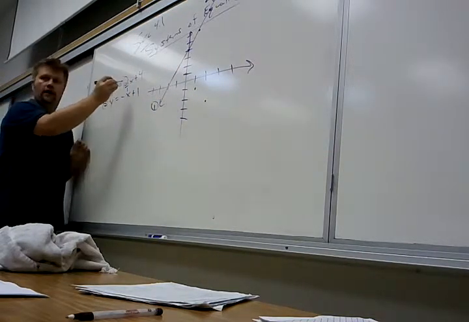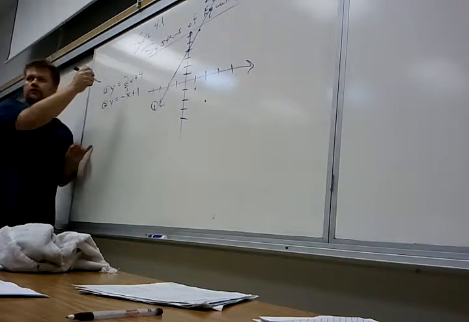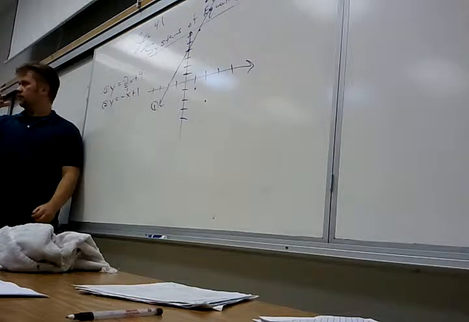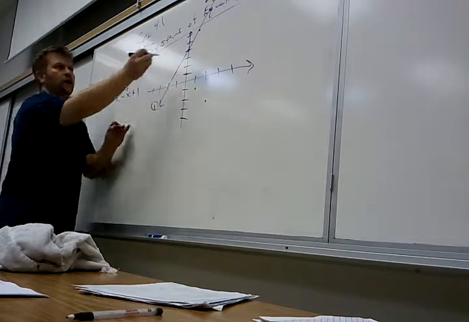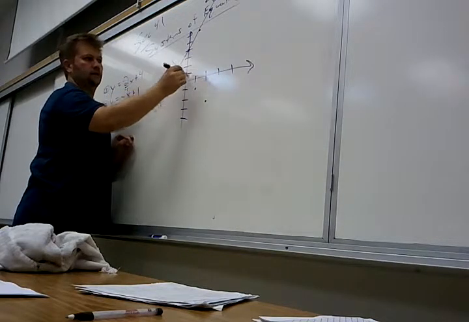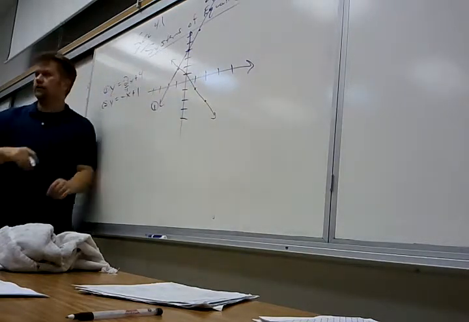If it's 2 over 1, how can I go backwards? Negative 2 over negative 1. You guys remember that? If I can go up 2 over 1, I better be able to go down 2, back 1. And there you go. Now I can see where they're meeting better. Pretend like it's straight.